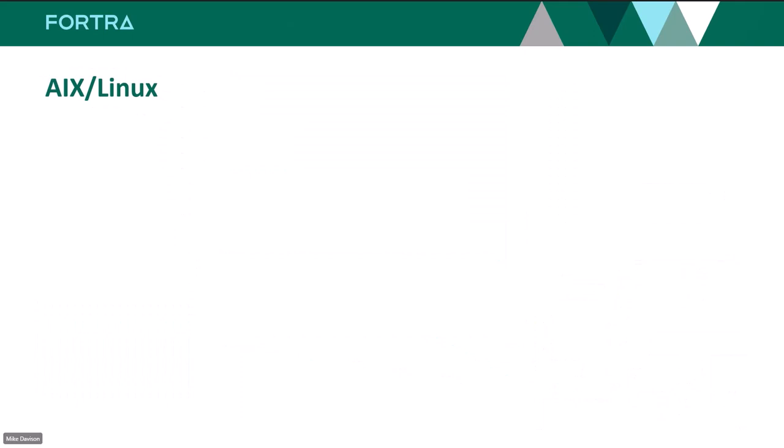But when we talk about AIX and Linux specifically, you might think, well, can we get viruses and malware that actually execute on those operating systems? Well, not necessarily viruses, but certainly malware. The Ebury SSH malware is an OpenSSH backdoor used to keep control of servers and steal credentials. It has been out in the wild for over 10 years. This is not a new phenomenon.